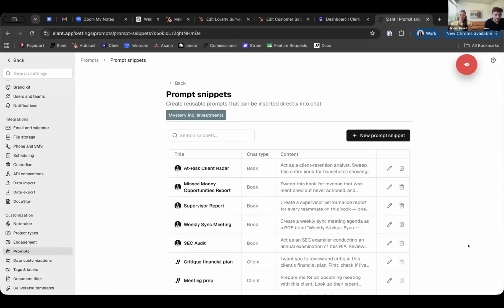One of the best ways to make really good prompts is to give your Claude or ChatGPT access to our Slant docs, which live in the upper right-hand corner of your Slant account. You can see the question mark, and you'll have access to how Slant works and feed that to the AI, and then ask the AI to just make that prompt for you based on what it knows about Slant.